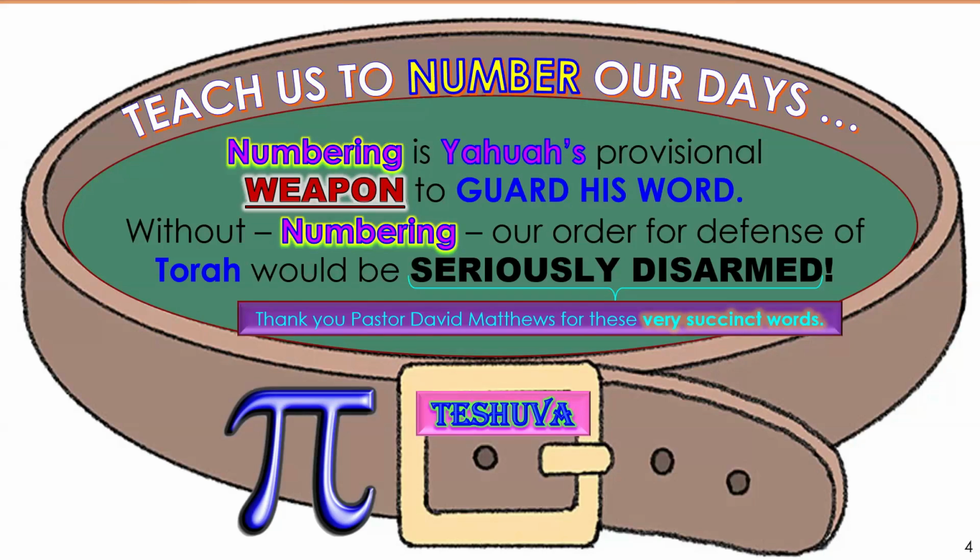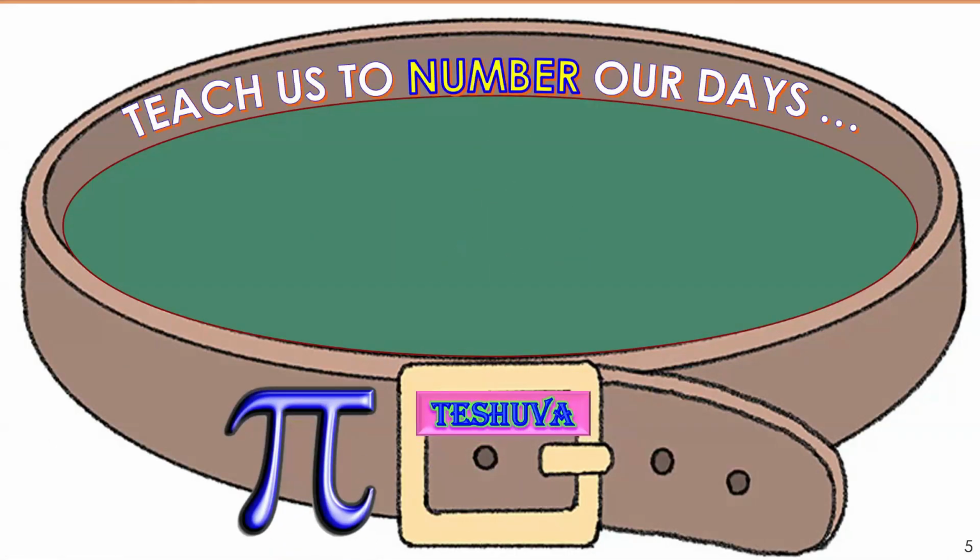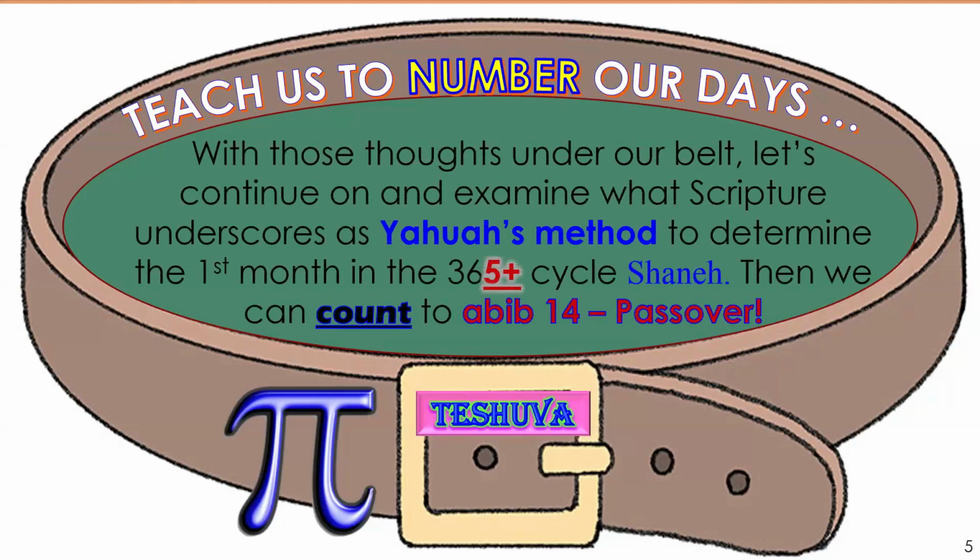I believe that verse is a direct application for us in this late time right now. We are to number our days. That numbering is going to show us the exact calendar that Yahuwah has required us to be on for his appointments. Teach us to number our days. Yes, Teshuva comes into full recognition there.